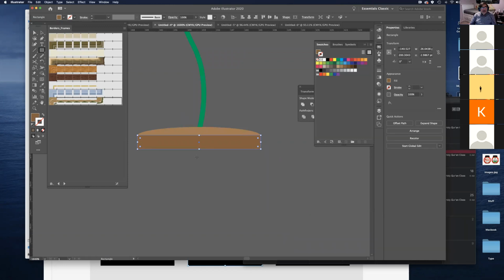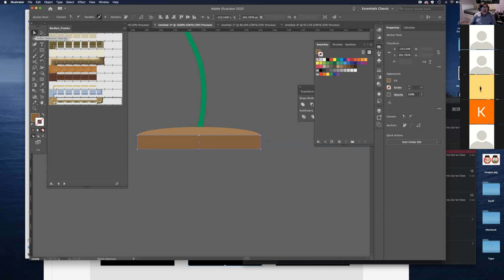I'm thinking how to do this. Okay, a couple of ways to do this. Number one, if I grab my pen tool with the add anchor point tool, I can just add a point over here, add a point over here.